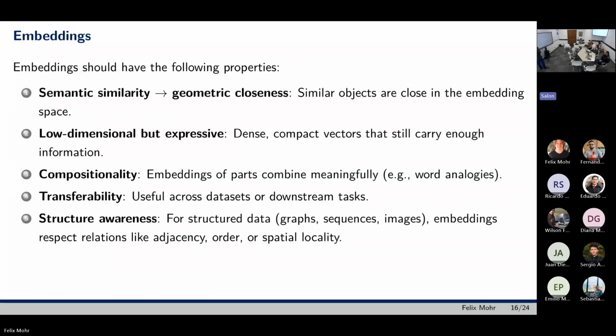Okay. Then there are things like compositionality. This is a bit strange, but let's say that the embedding function is f, okay? And you can say that you have f of king. King is embedded into a vector, okay? And if we take away from king the man, and we add a woman, then what would we maybe get? Queen.